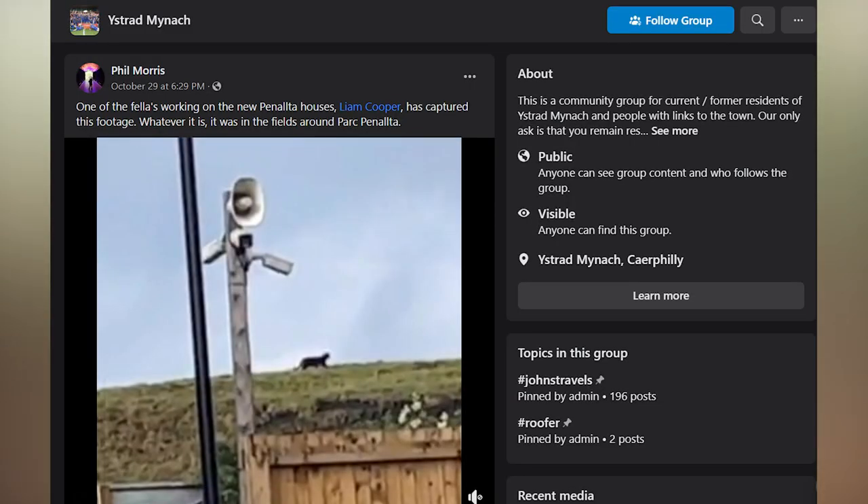Your phone records sound, so why isn't there sound on it? It's from Facebook, posted in some Welsh group, and it seems like a construction worker saw this cat and filmed it on his phone. Without the sound it's more interesting than it would be with. Looking at the animal side-on — does it look quite big? Yes and no. We can see its tail as well, and it looks relatively normal-sized.